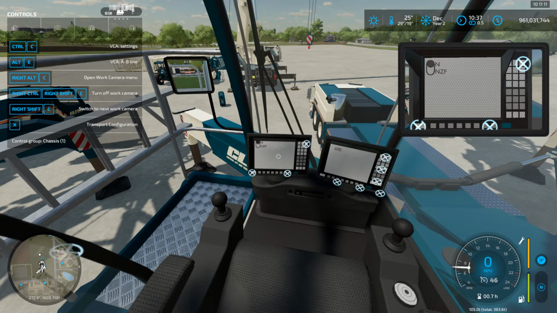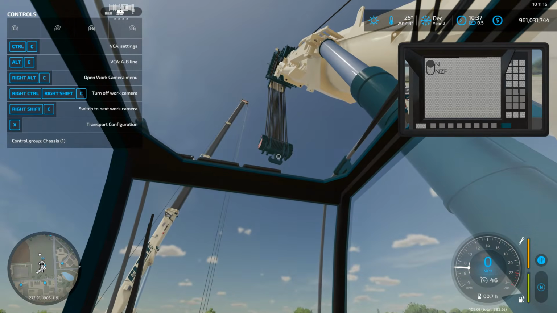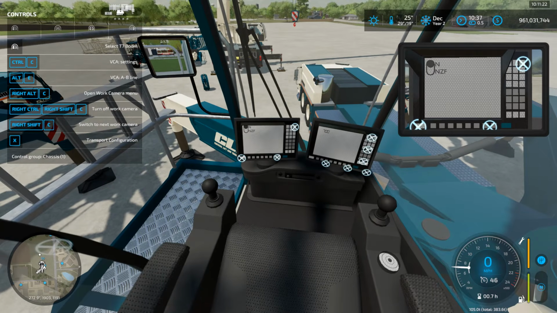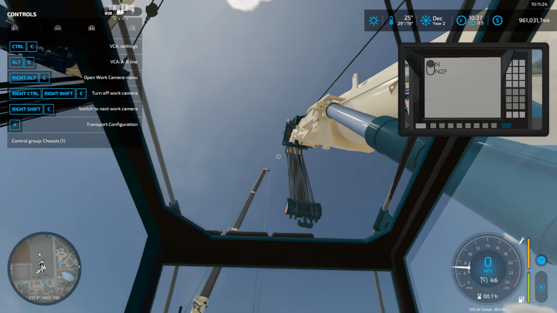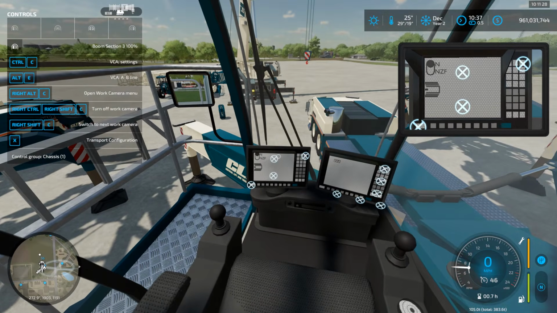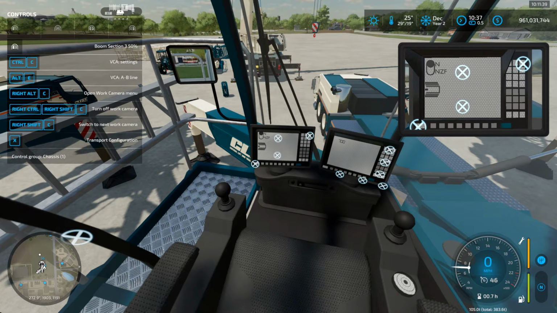So what you need to do is select which boom you have installed. The left one is going to be the T3 boom. The right one will be the T7. Right, so this is the T3. So we will select T3, and now we have the nodes. The top node will extend the last section out 100%. The next one down, the last section 50%.